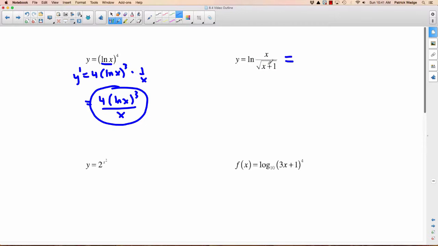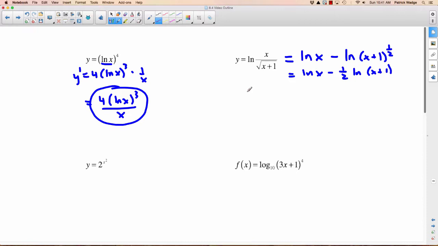We could expand this logarithm. Instead of writing this as a single logarithm, we could write it as 2 logarithms with the same base. So we could have natural logarithm of x, and then what would we do because of this bottom piece? We would subtract the natural logarithm of x plus 1 to the 1/2 power. And in fact, what we could also do is move that 1/2, we could scuttle that out front. So we end up with this. And this is going to be a lot easier to take the derivative of. So that's actually what I'm going to do.